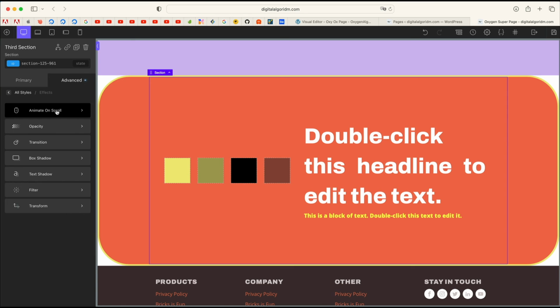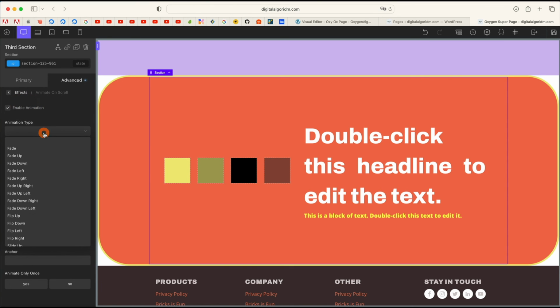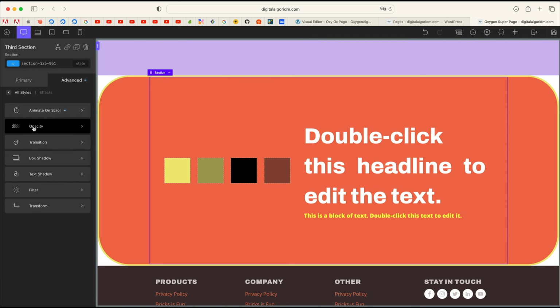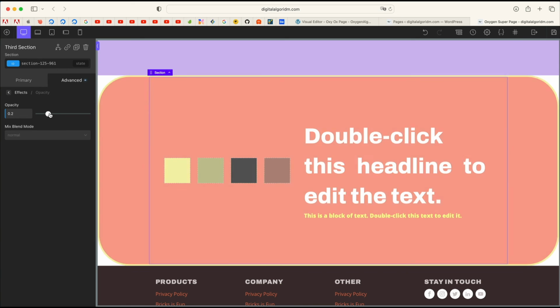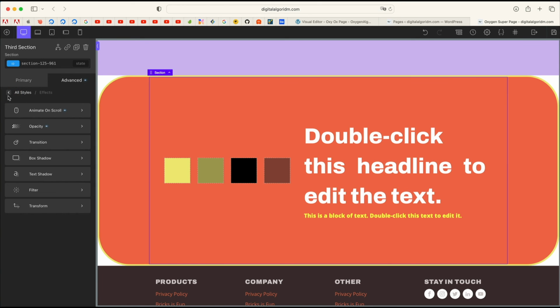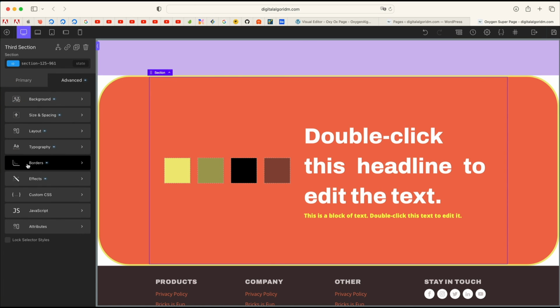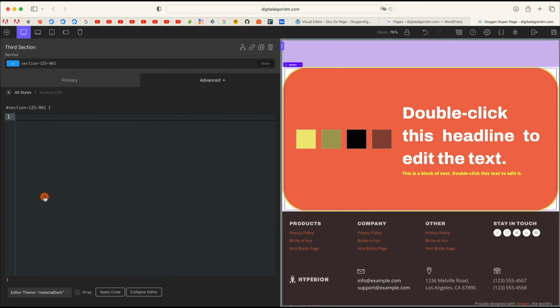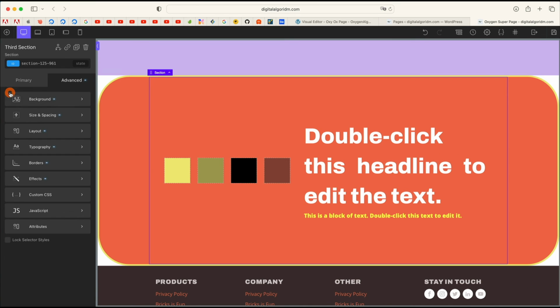And then you have some effects to animate this element on scroll. And this is how the element will show up when the user is scrolling. Again, you can enable any of them and just have a ton of options. You can also change the opacity of the section by doing so. But again, why would you have multiple sections? Maybe then, but otherwise you wouldn't tinker with that. And these are some special properties which we'll discuss in future tutorials. Then you have the option to put custom CSS within this section, and JavaScript and some custom attributes.